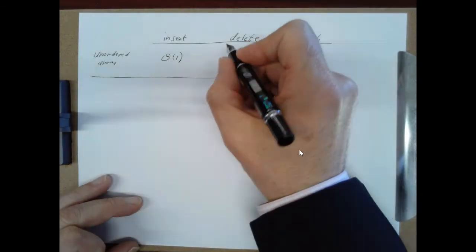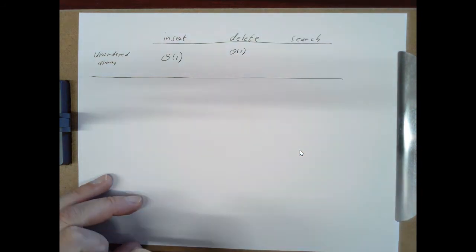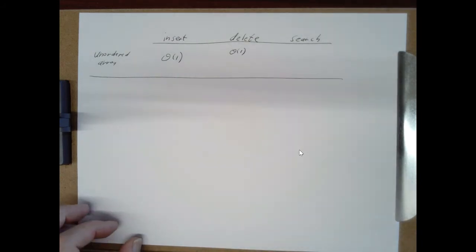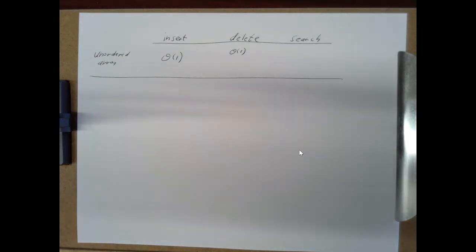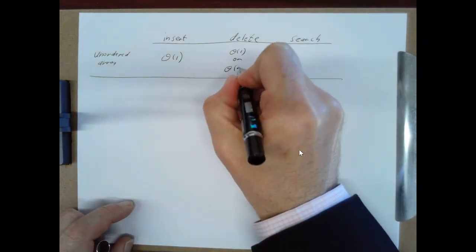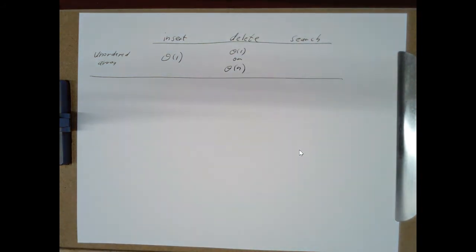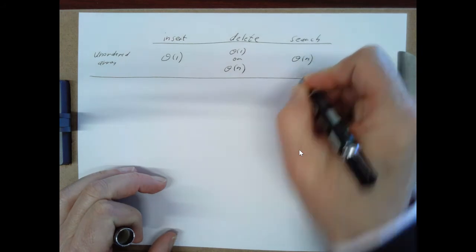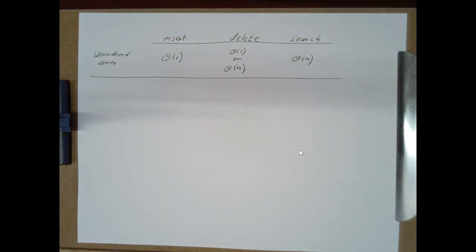To delete an entry, well, if we have something like a valid flag and we want to delete this particular entry from the array, we could just clear that valid flag, right? But in general, when you delete something from the middle of an array, we want to shove everything up to sort of fill up the space. So this is probably going to be order n, meaning that if your array has size n, it takes you roughly n operations. And search is definitely order n, because there's no order to the data in the array, so the only choice we have in looking for something is to check every entry in the array to see if that's the thing we're looking for. So that's order n.